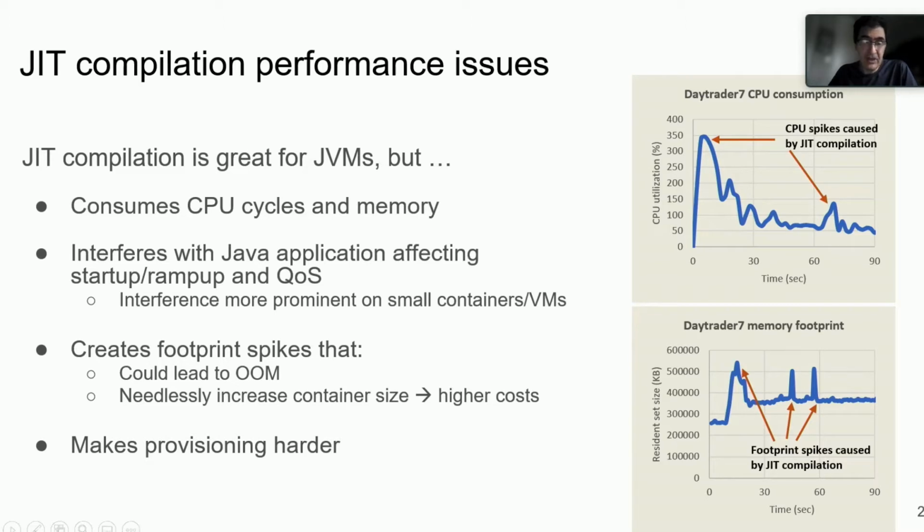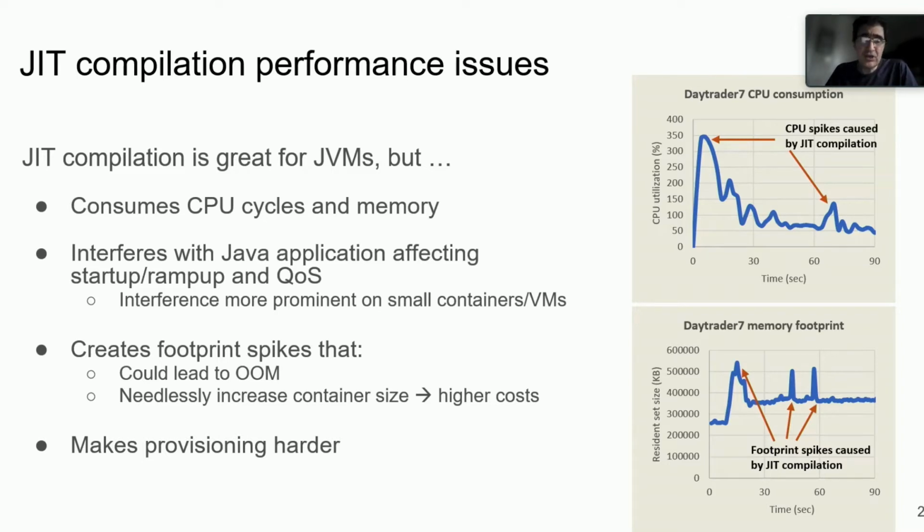This depicts the CPU utilization of a JVM running a web application called JITServer. As you can see, while at steady state, this application consumes about half of a CPU, sometimes there are big spikes in CPU utilization as high as 350%, which are caused by the JIT compilation activity. So these CPU spikes can create hiccups in the behavior of the Java application and lower your quality of service, especially in environments that are scarce in computing resources. So you can think of microcontainers.